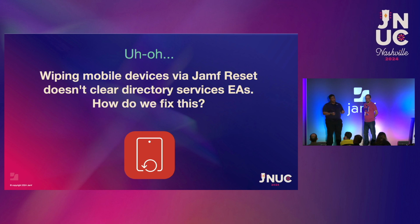But we have one more thing. Yeah, you thought we're not done with scripts yet. Well, I don't know if you guys know that for re-enrollment, there is a limitation. We use Active Directory attributes in order for us to put in an extension attribute. But on re-enrollment, you can clear a lot of things. You can't clear directory attributes. So that was a big deal for us too, because if we're going to re-provision the device or even re-enroll it, meaning it's been erased, we want Jamf to treat it cleanly.